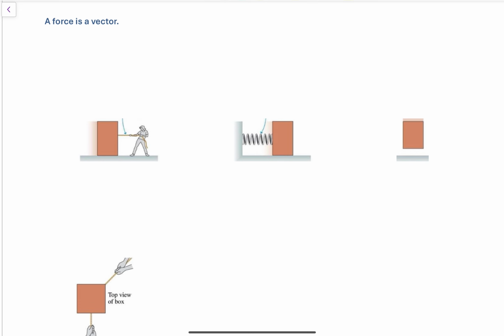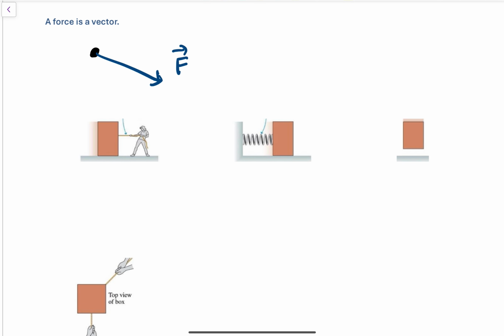All right, a force is a vector. So that means it has magnitude and direction. So when we are thinking about a force and we're doing our diagrams, we are going to use the particle model. So we're going to indicate our object with a particle, and then we are going to draw the force acting on the particle. We're going to put the tail of the vector on our particle. And then just like we've done with other vectors, the length of that vector is going to indicate magnitude. The direction is going to be the direction that the force is applied, so the direction of either the push or the pull. We also then can label it as some force with an arrow on top to indicate that it is a vector.